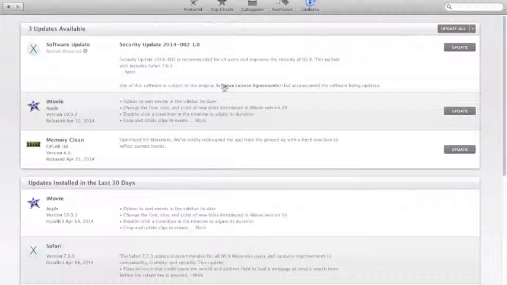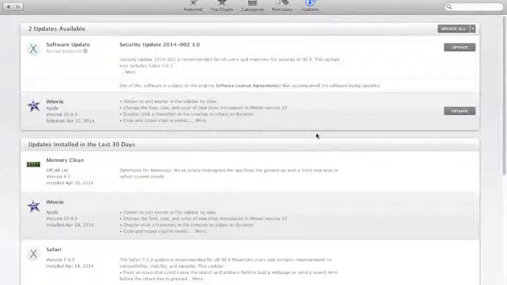For app updates, it's just a really easy process of clicking on update and entering a few passwords. So I'm going to show you how that looks. So let's take Memory Clean. You are going to click on update. It's going to say waiting, and it will begin downloading. Now, this is a pretty fast update, so it's installing the new version of Memory Clean, and it is done.